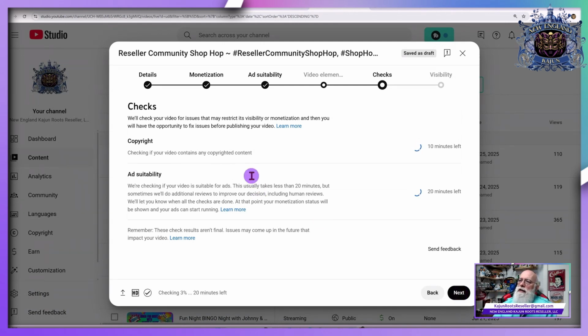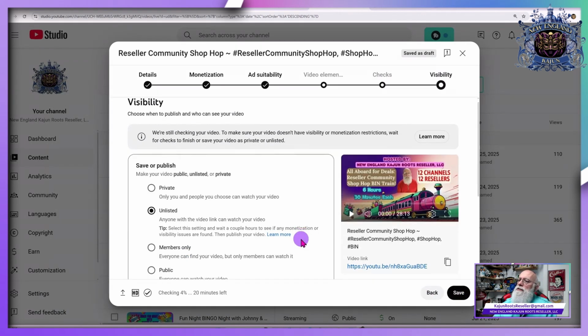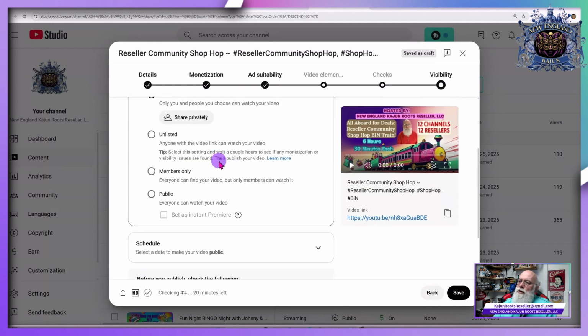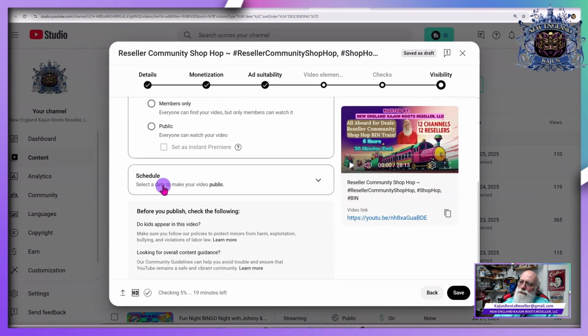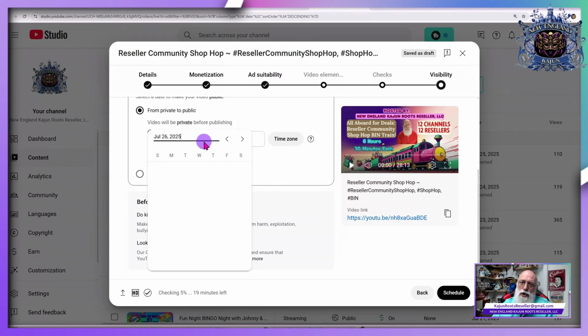At this time, they're looking now for checking on any copyrights and ads that need to be suitable. I'm going to hit next. That's going to take a little while, so I get to keep on going while that's happening. Now what I'm going to do is I'm going to put it in private. But what happens is right here where you go to put schedule, you're going to hit schedule because I'm going to schedule this. I'm going to set this for tomorrow's date, which is already the date the next day usually gives you. So here's the date.